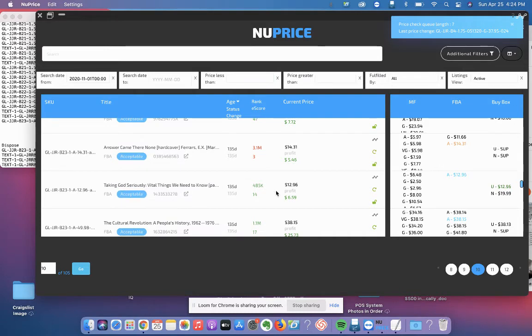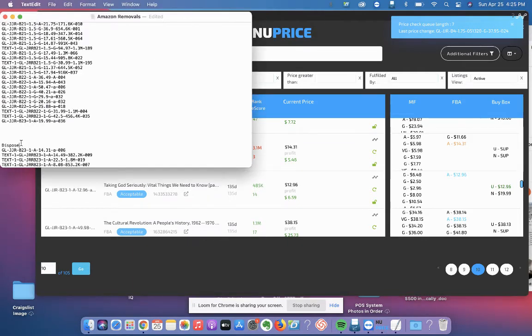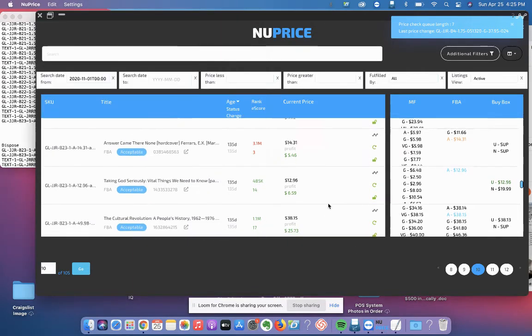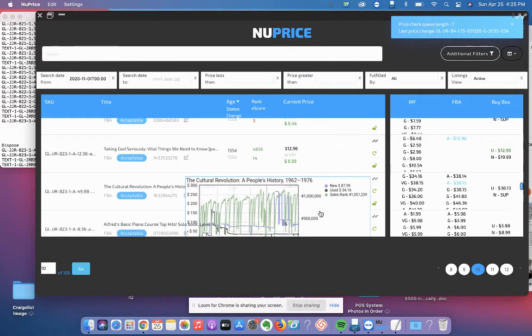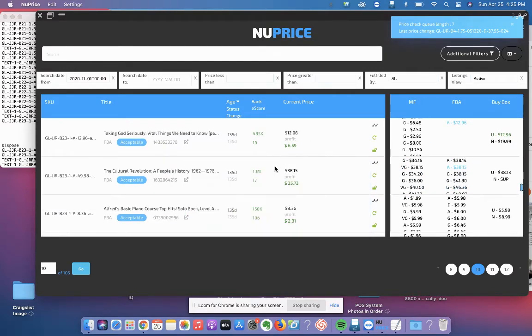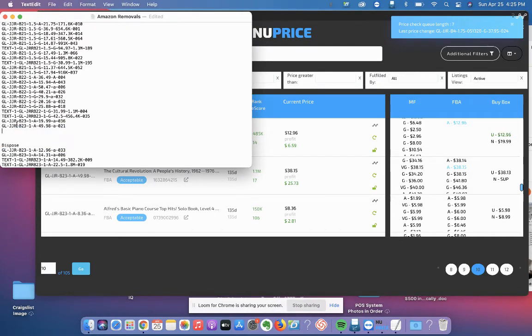This 14 is, I mean, it's decent, but if we're really trying to, this has already been here 135 days. I'm going to get rid of that. This one, again, like this is good. This will probably sell FBA at this price, but yeah, it definitely would. But because of the new rules, I'm going to take this one and have it shipped back to me, and I will merchant fulfill that.